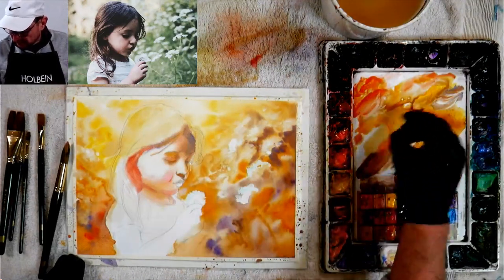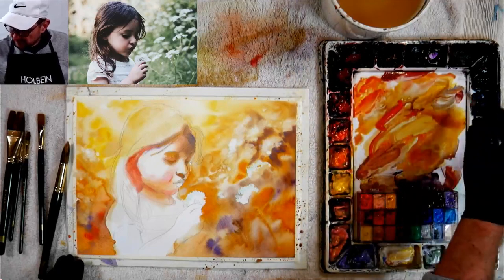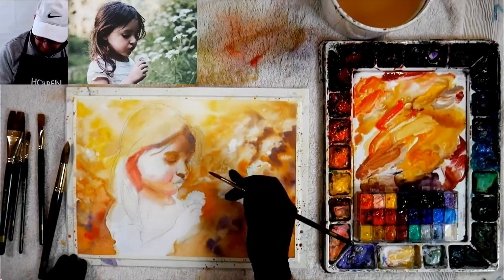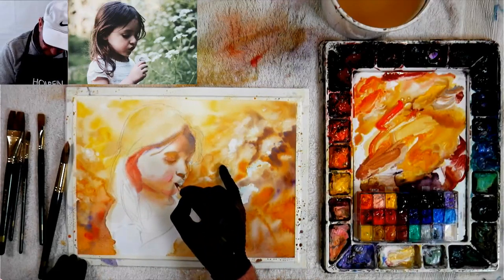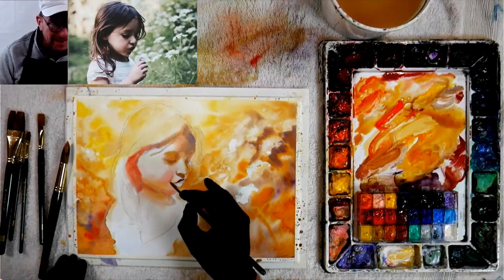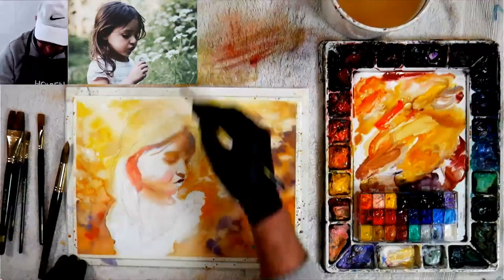Now I will do, let's do her lips right away. What the heck? The upper lip will be darker, and it's starting to dry a little bit, so I can use a lot of pigment. It's almost like I'm putting on lipstick, which I haven't done. I probably should do that to see how I actually do lipstick. And so here, the top lip is going to be darker, and the bottom lip will be lighter. And then where she's blowing out, that'll be really, really dark.